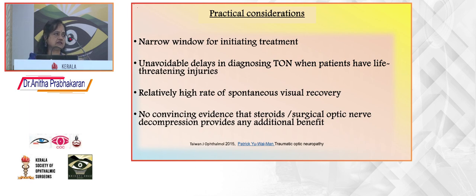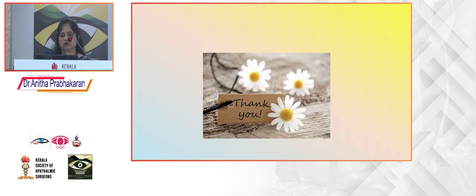As for the practical considerations, there is a narrow window for initiating the treatment, and because of other life-threatening injuries, there is an unavoidable delay in diagnosing the traumatic optic neuropathy. With the relatively high rate of spontaneous visual recovery and no convincing evidence that steroids or surgery provide any additional benefit, subjecting a patient to these potentially complicating interventions has to be considered with caution, and any decision taken should be in the best interest of the patient.